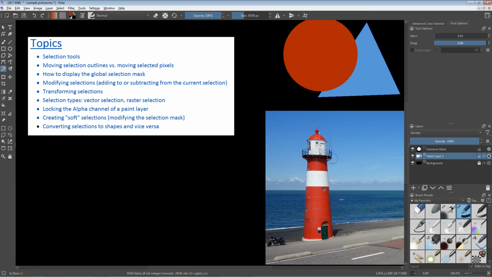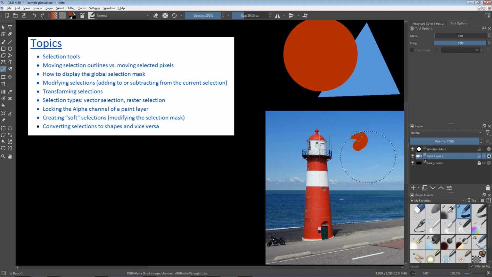Next, I would like to show you how you can create a soft selection. By default, you always have a hard selection. That means you have a very distinct selection outline. For example, if I do a circular selection like this and draw on that selection border, everything which is inside the currently selected area will be drawn, but anything outside will not be drawn, and this is a very sharp, distinct outline. So for example, if I start drawing here, you see I only draw until I reach this selection outline.